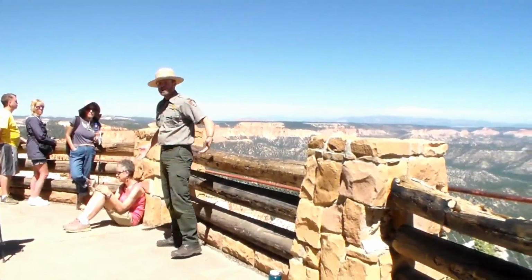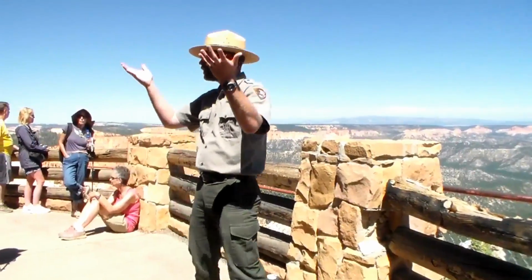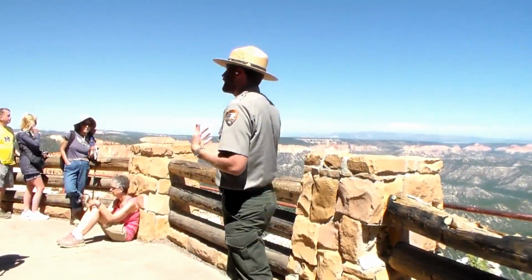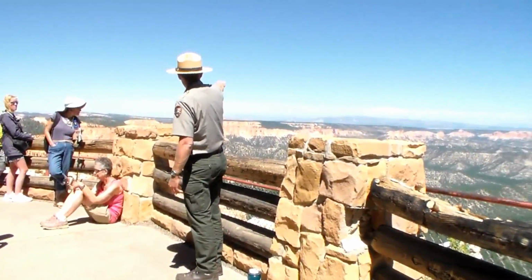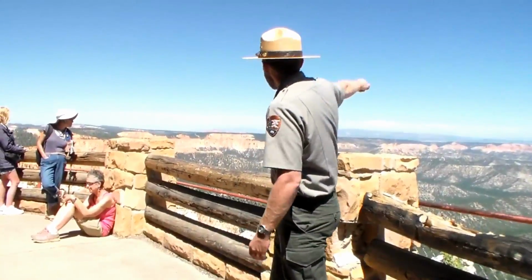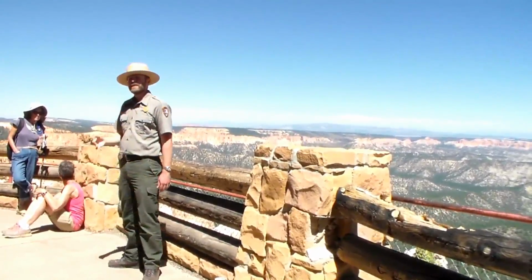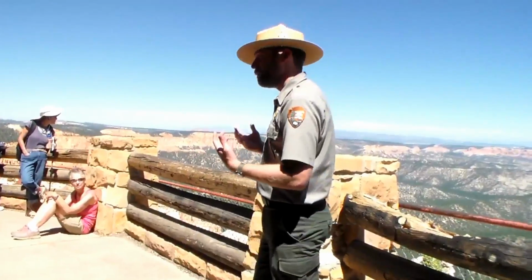So all throughout this period, this area is still continuing to slowly rise and begins to rise even faster as the lakes of Bryce Canyon, what will become Bryce Canyon, drain away. They're believed to drain away due to massive tectonic activity that begins to occur in this area. As you look to the north out here, you could almost name it as an extra step on the grand staircase. These black cliffs, the southern end of the Sevier Plateau, these are volcanic mountains out there. The southern end of the Marysvale volcanic field, which is one of the largest in North America.